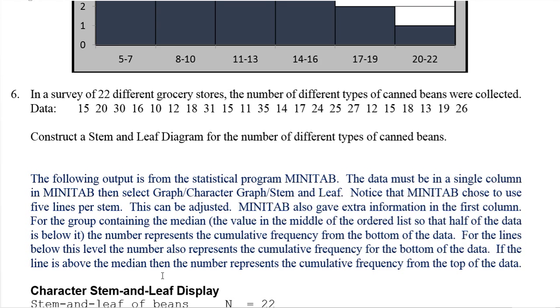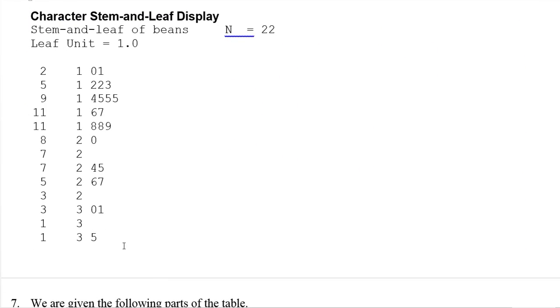So I ran this through a program called Minitab, and it came up with this output. Look at what this gives. Ignore the left column for the moment. Here are your stems, and here are your leaves. Look at the twos. There's 1, 2, 3, 4, 5. So it basically set it up with 5 lines per stem. So here's a stem of 1. There's 5 lines, 1, 2, 3, 4, 5 lines, and so forth.